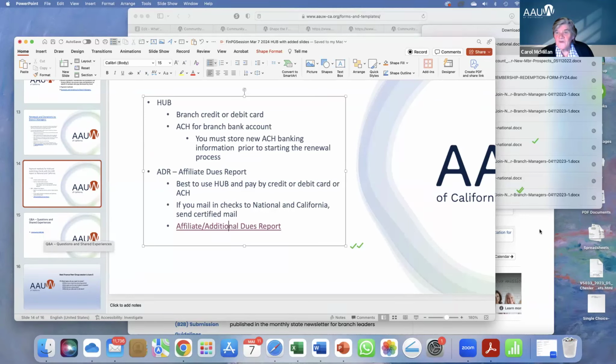So Kathy, one thing that was in the chat is about the credit or debit card being rejected because the card had apparently expired. So that's one of the things you may want to check. I know for our branch, I was handling the AAUW funds, and it was rejected. I had gotten the link from Tremaine to send it in, but it was rejected because the debit card had a limit on it, and the amount of the contributions was higher than the limit. So I had to go back to the bank and get them to raise the limit. Just be sure that those things are accurate and up to date.